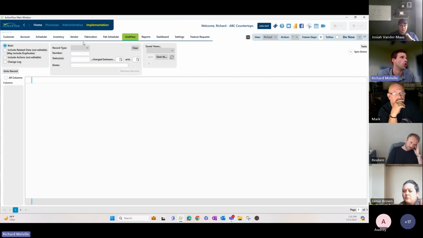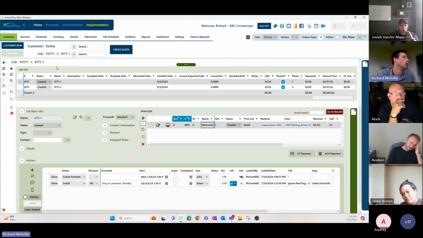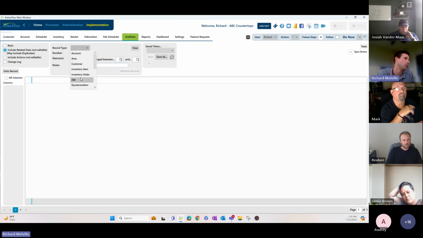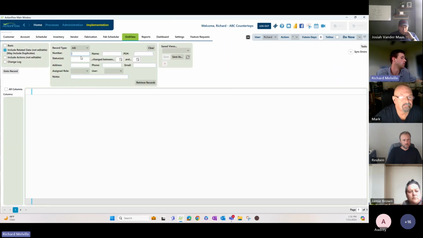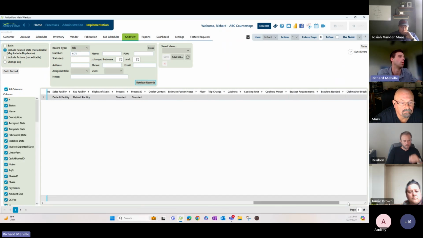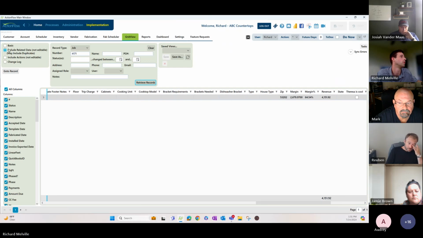If I'm looking for job 4171, I go to the grid view and click include related data. Again, this is going beyond the basics, but if I go to job and search 4171, I should be able to see it.